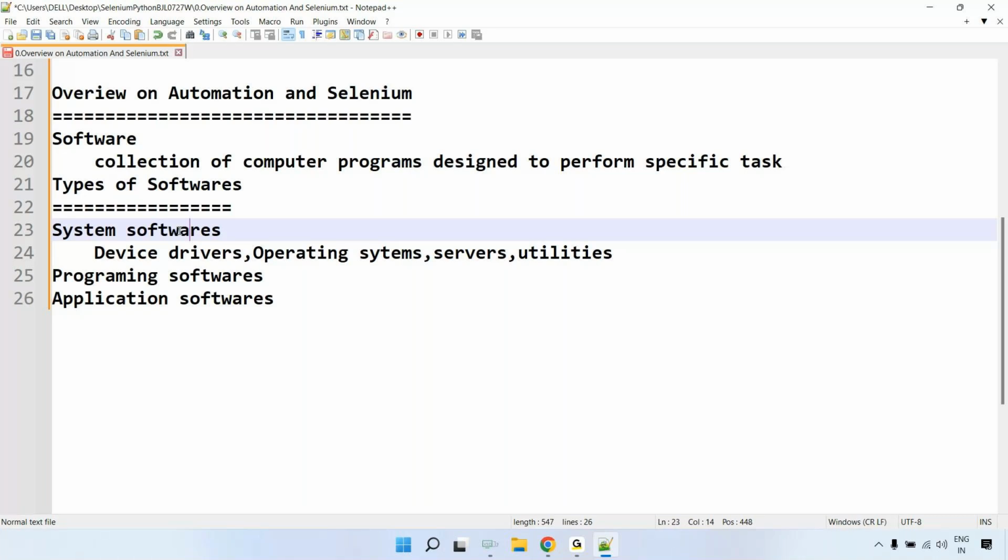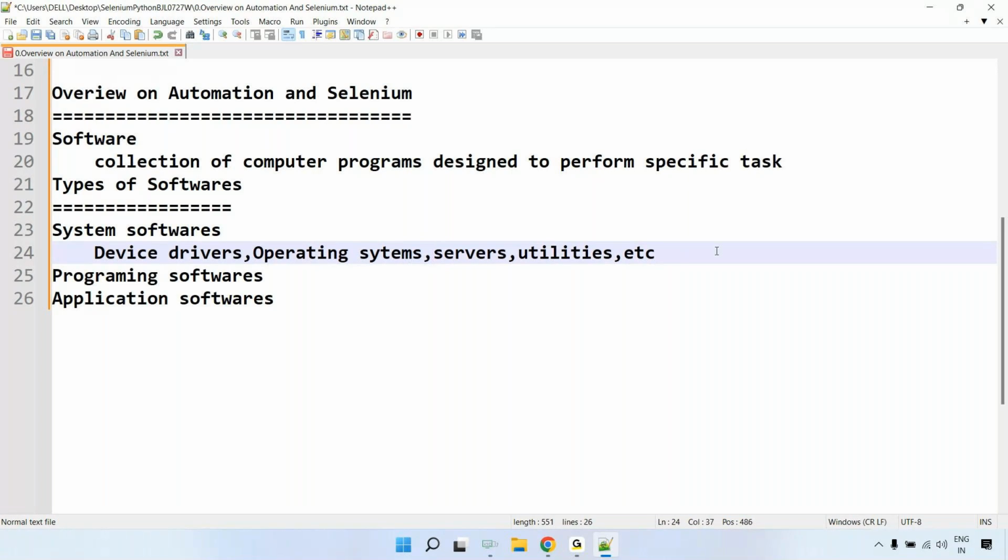Now, when you see device drivers, operating systems, servers, utilities, and even more examples of system software, these are primarily responsible for managing computer hardware and provide a platform for other software to run as well.